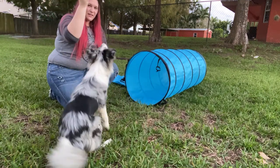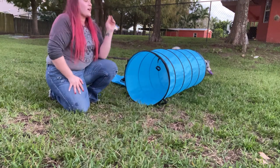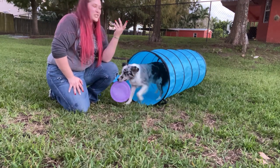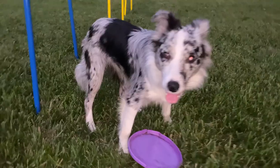Sit. Wait, wait. Okay, so I got her to go through the other side by throwing. And look, she came through. Oh my God, you're the cutest freaking collie ever.